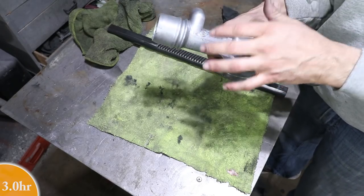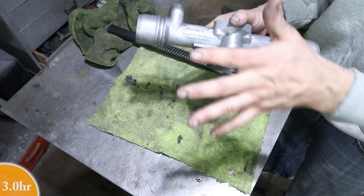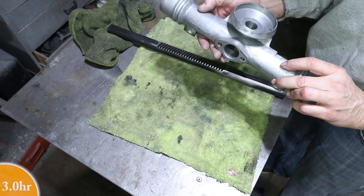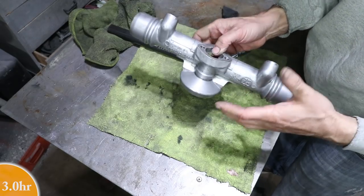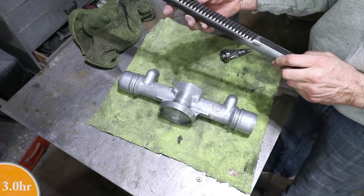Last thing I want to do is sandblast this part. It's a precision part. You get sand in there and it's going to ruin it. So it's close. It looks good enough to me. It does have some discoloration due to some corrosion on the aluminum, but this is really nice, really in good shape. The steering pinion rack is also in really good shape.